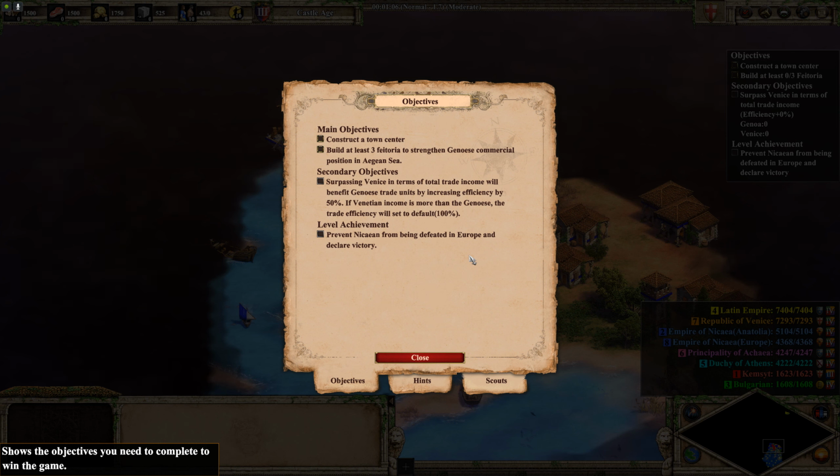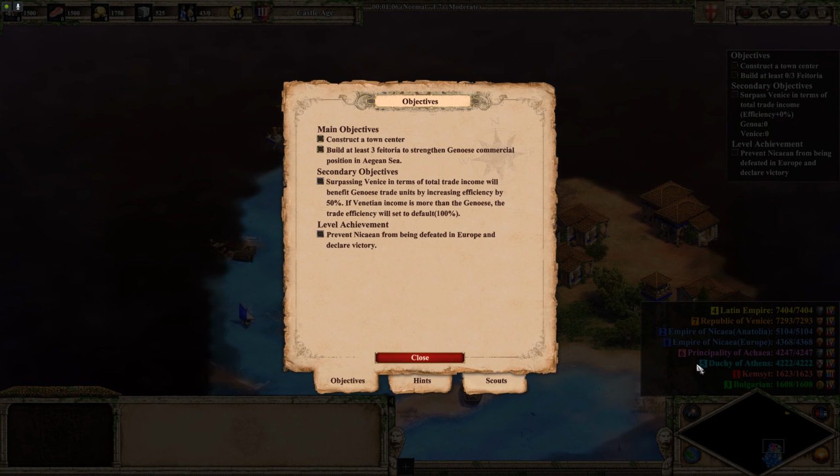Construct a town, send out at least 3-4 traders to strengthen the Genoese commercial position in the Aegean Sea, surpass the Venetians in terms of trade income, and benefit the Genoese trade units by increasing efficiency by 50%. If the Genoese income is more than the Venetians', the trade bonus will be set at 100%. Prevent Nicaea from being defeated in Europe and declare victory. So that's what we have to do. So Nicaea is the empire of these dudes, and we have to declare victory.